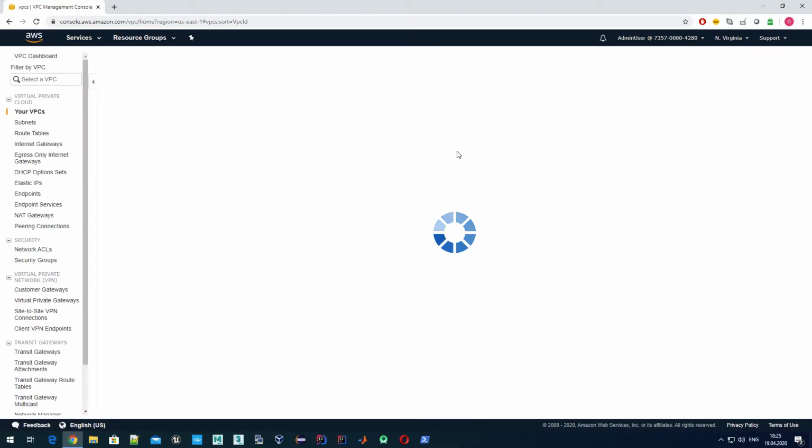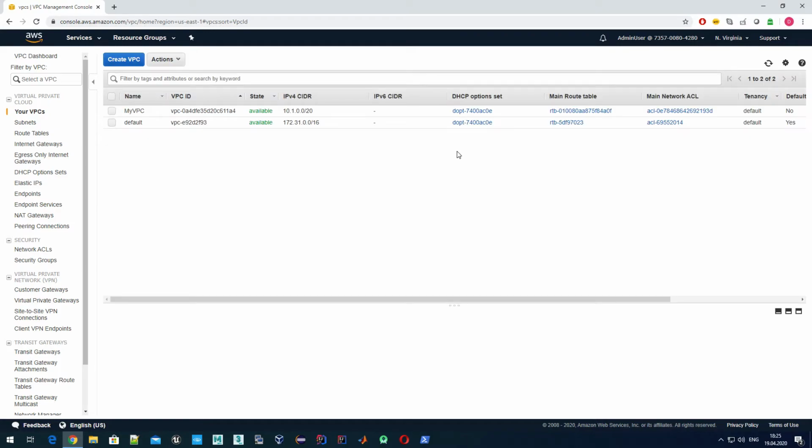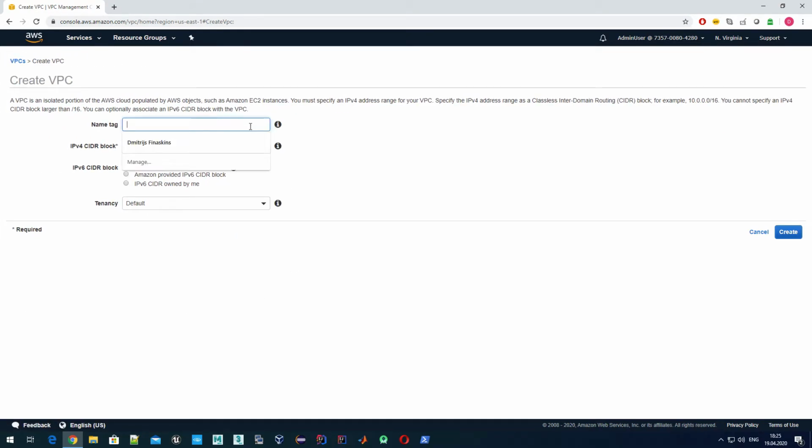So in any region, there is one default VPC created for us, but of course we are not limited to that default VPC. We can have as many VPCs as we would like, just by creating a VPC. We are not charged for creating VPCs.